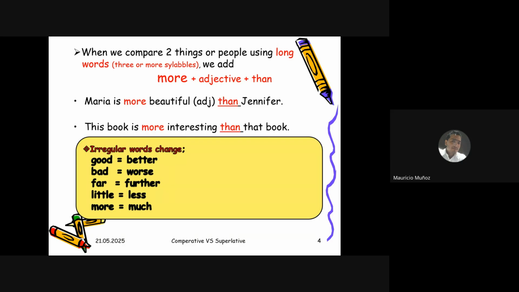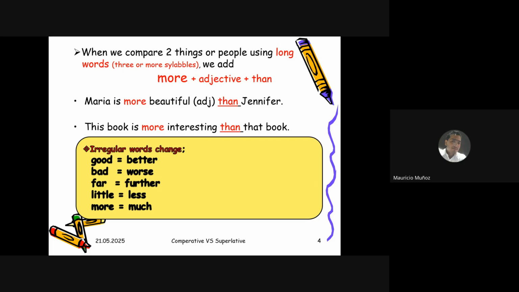Now it's time for long adjectives. Long adjectives are considered those which have 3 or more syllables. Remember when you were in high school, you counted the syllables by clapping your hands. Remember when you say, ma-ma, ma-ma. Yeah, you clap your hands. And this is the same. When you read an adjective, you try clapping. This is an exercise.